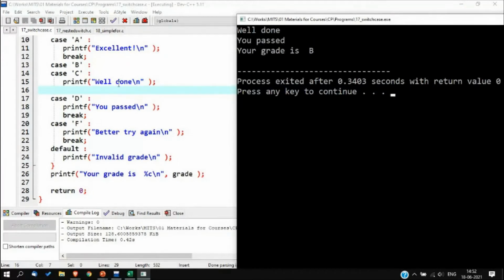Well done is printed because in case B there is nothing available. Then you passed is also printed, which is case D, because after this well done there is no break statement. So even case D is printed here.